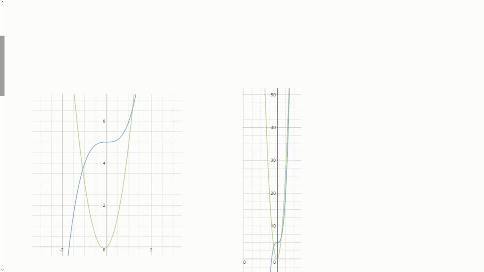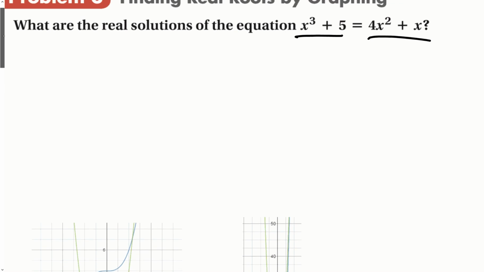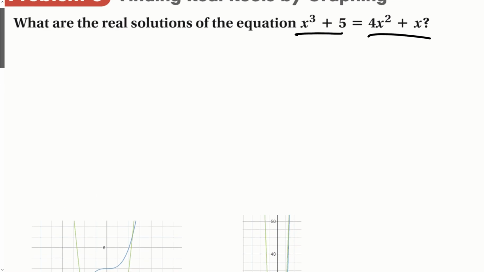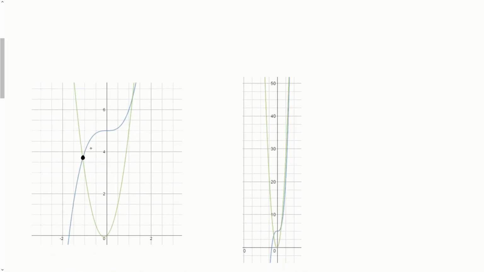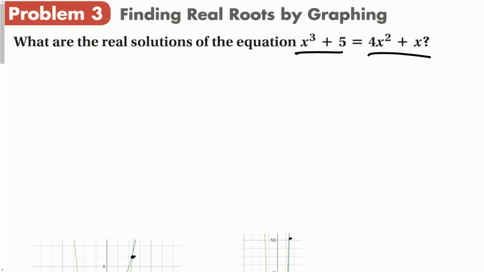Okay, and it would be tempting to say, I want to know where these two equations are equal to each other. So what does that mean? It says, where do they cross? So you would typically say, oh right, just right there and right there. But if you had zoomed way out, if you had made this graph really small, you'll see there's another intercept point way up there. And it's actually very hard to tell. So that is not the best way to graph this.